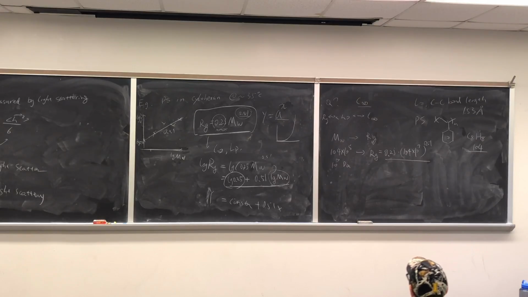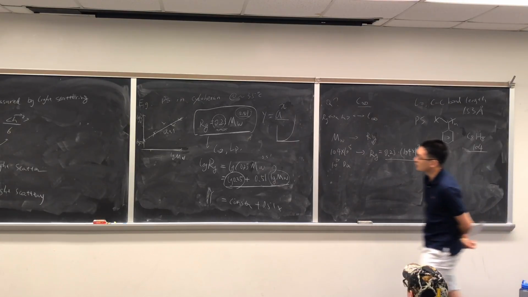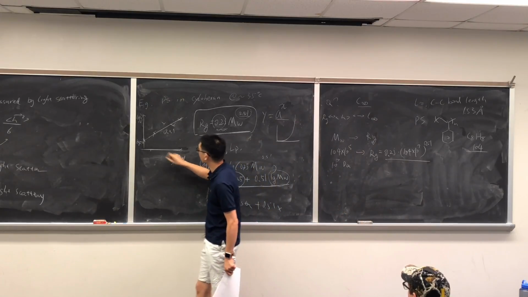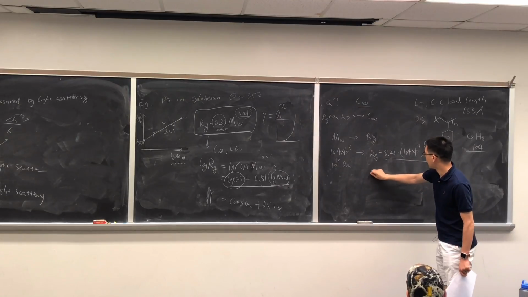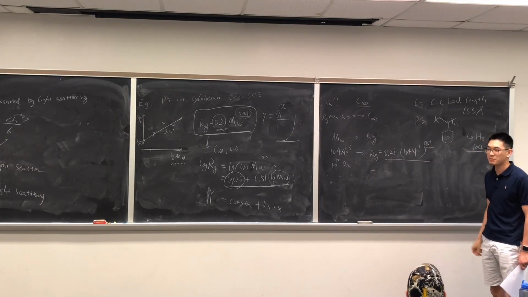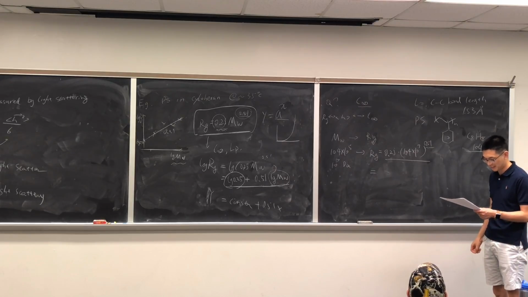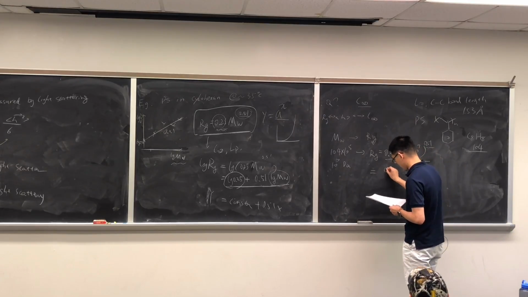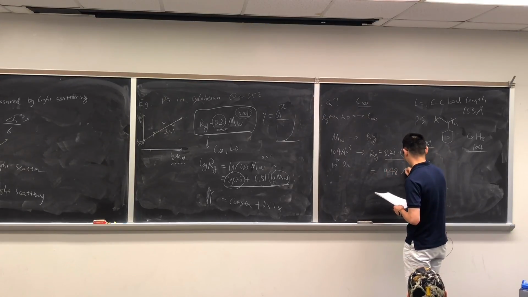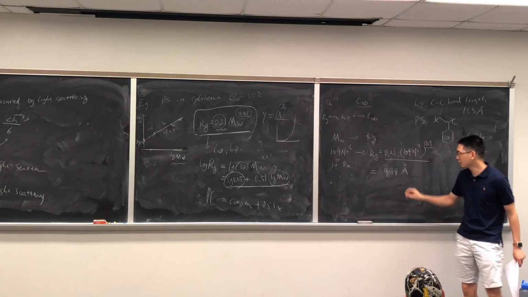Does it make sense to you? Does it have a unit? Right, this is not exactly, it's just to tell you what the number is. It doesn't have a unit because this is an empirical relationship between the molecular weight and Rg in this case. Okay? I will do the math for you because this is a pretty nasty power of 0.51. You have to use a calculator to calculate that. So you will get roughly Rg is about around this number, okay?